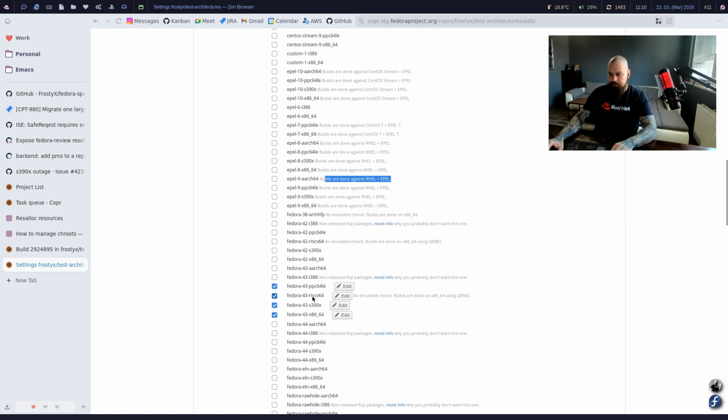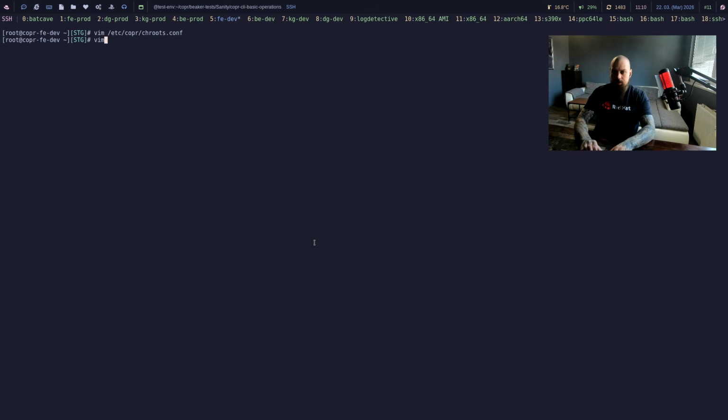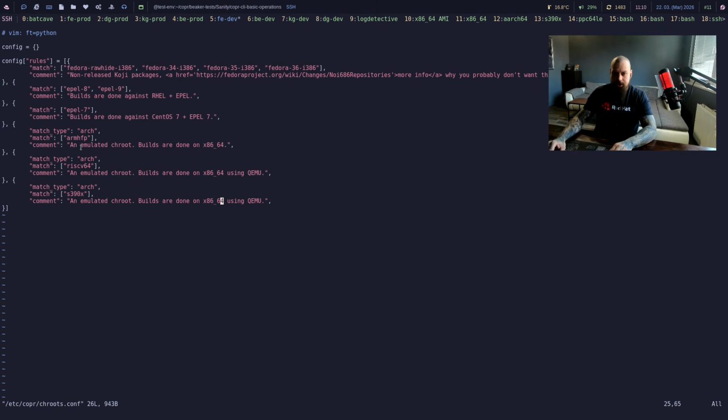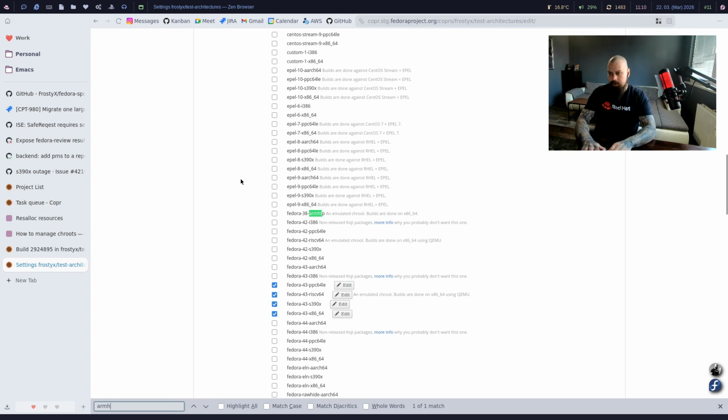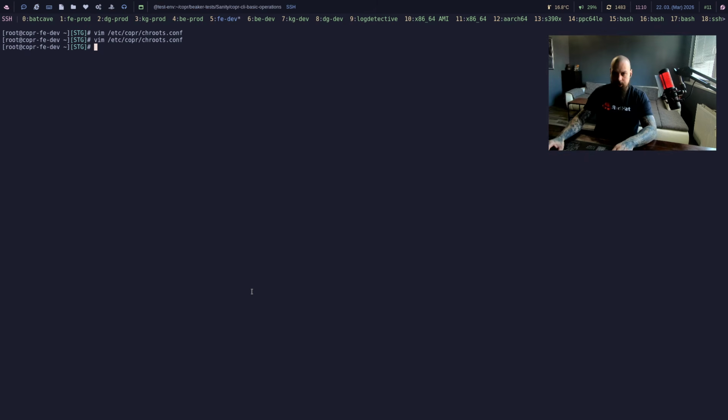So for example, for the RISC, we can see it's an emulated root, and for some other, what was the one? It was RISC and ARM HFP. Yep, you can see the comment also here. So maybe when we restart copper frontend, it will automatically reload that config file and it will print the comment here. That's possible. That would be good.